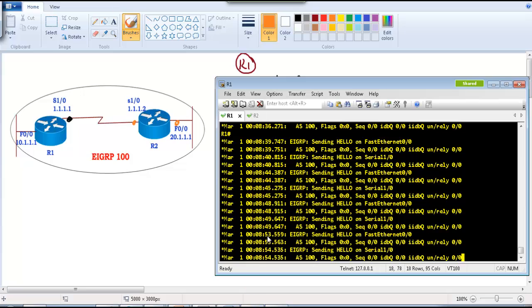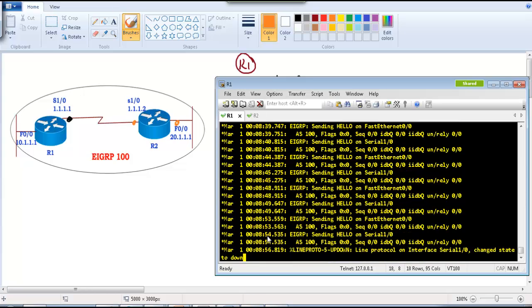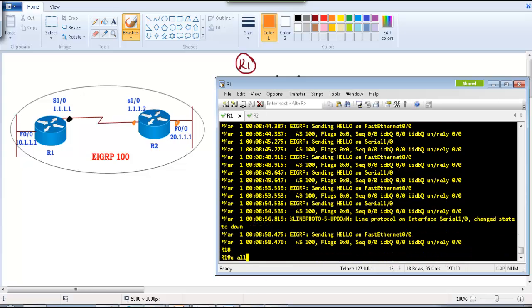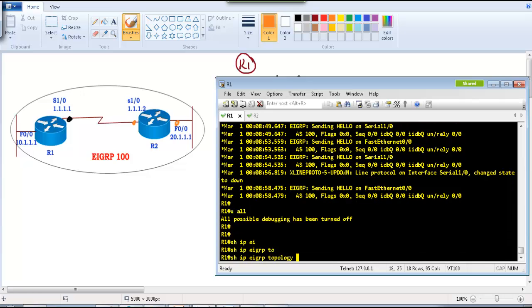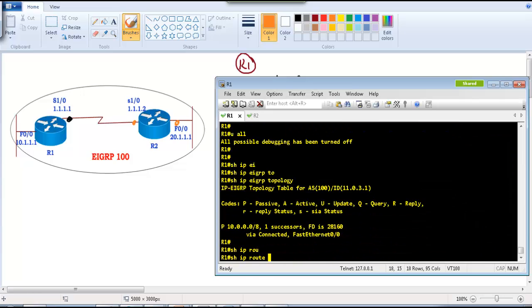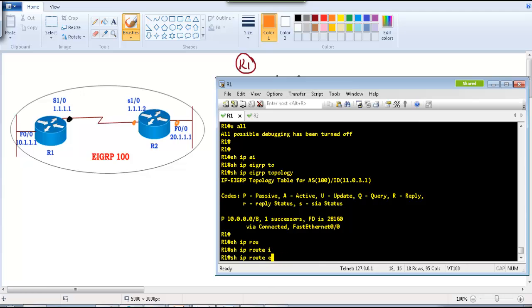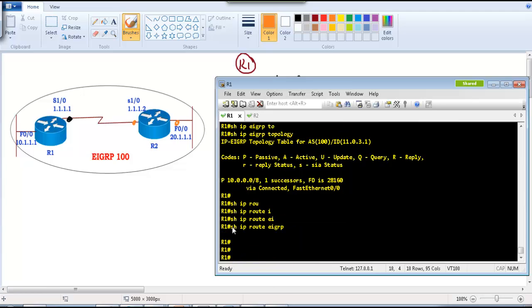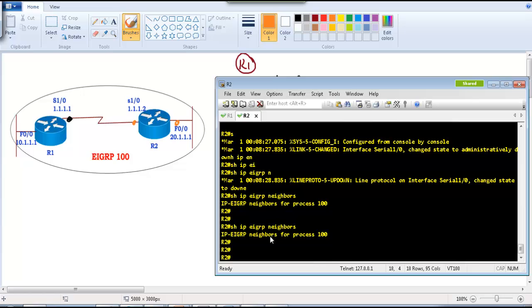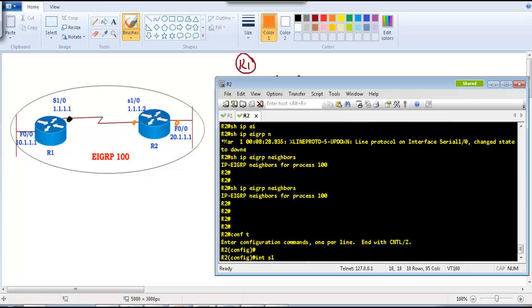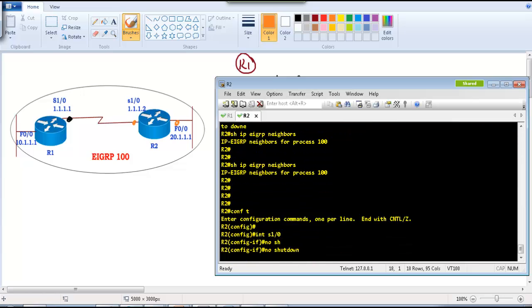We'll be verifying much more in detail, like show ip eigrp topology to verify the topology table, and show ip route eigrp. As of now I don't see the routing table because the interface is down. Let me bring the interface back up on S1/0 with no shutdown.